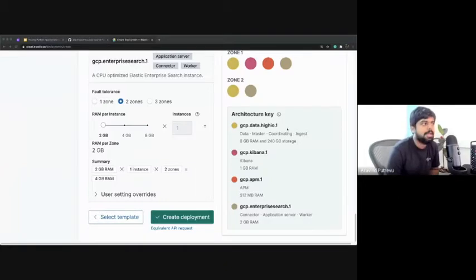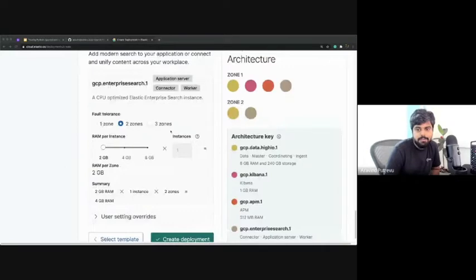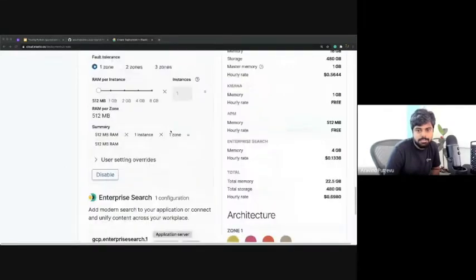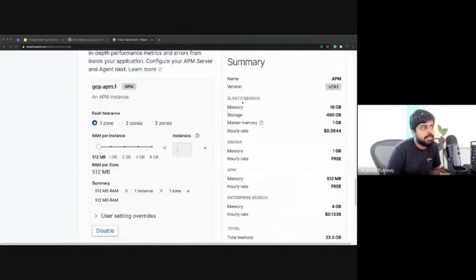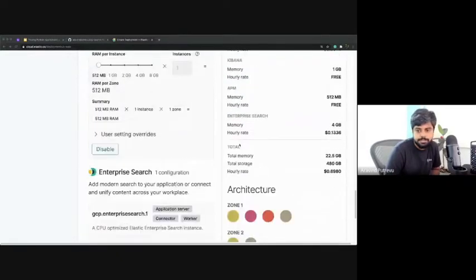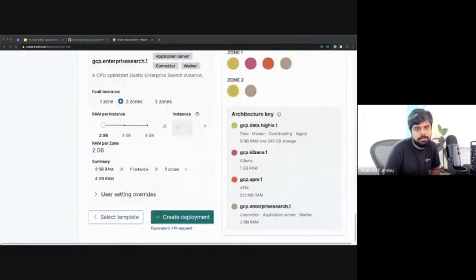So don't worry about it. Just look at these things, like enabling the enterprise search, and then you are good to go. I believe everyone should be able to see these things. I hope I answered the question. But you just need to enable Elasticsearch, Kibana, APM, enterprise search. That's it. Any other question?